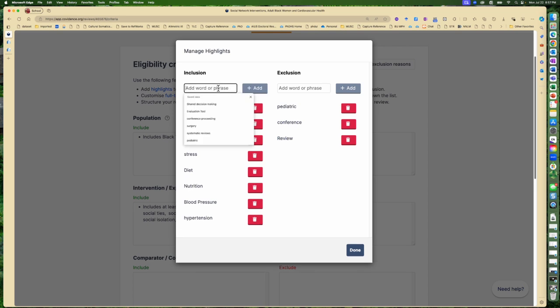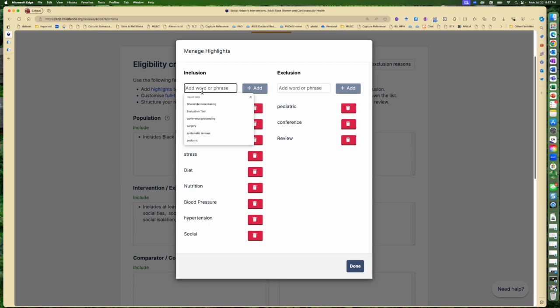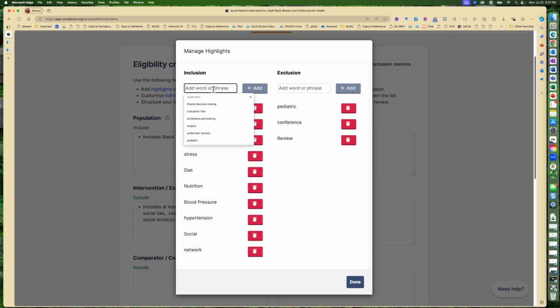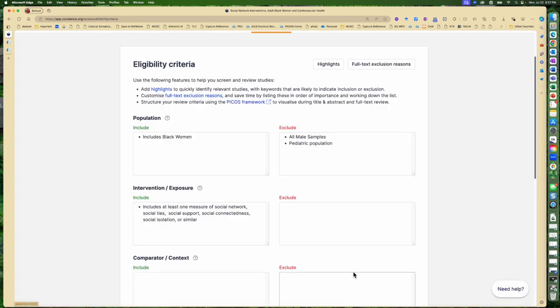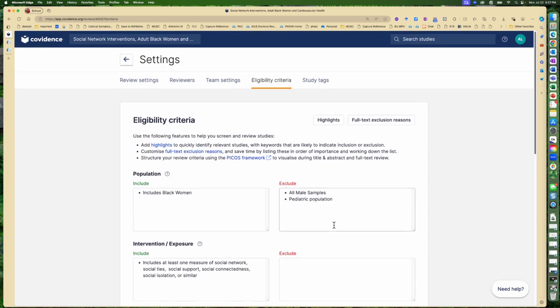You can also add, let's see, social and network. You don't want to necessarily have too many, but you want to keep the ones that are really important for you to be paying attention to in front of you. Talking and typing still doesn't happen. And so the other way you would have this list on this side, and you can make that as long or as short as your heart desires.